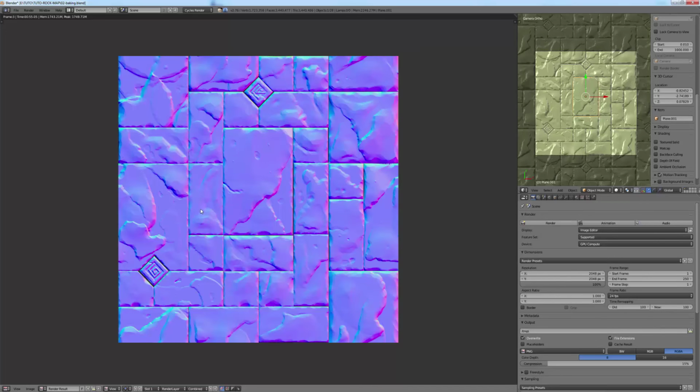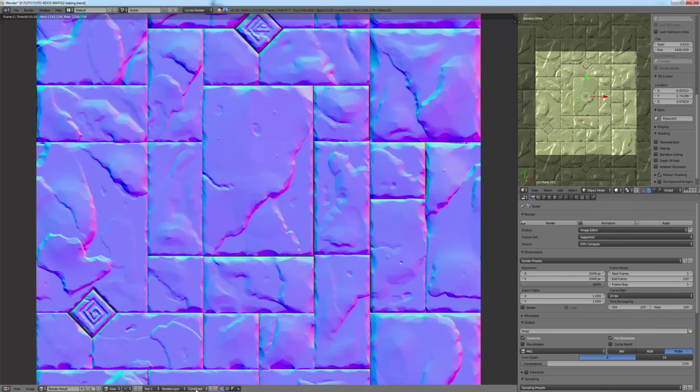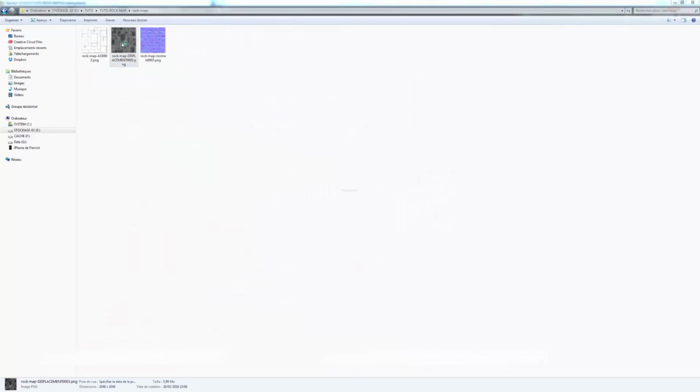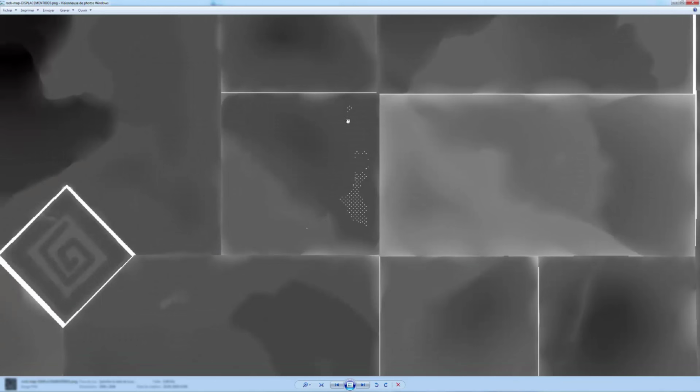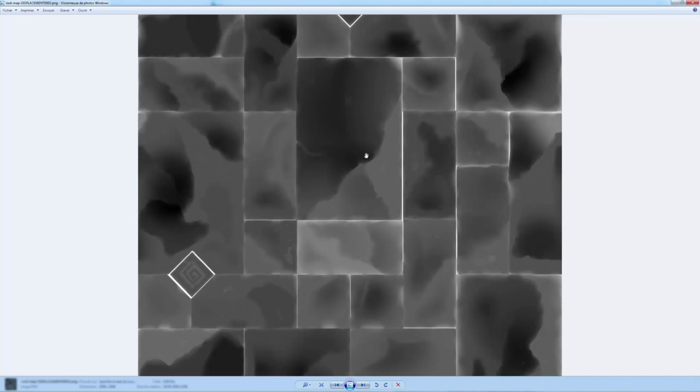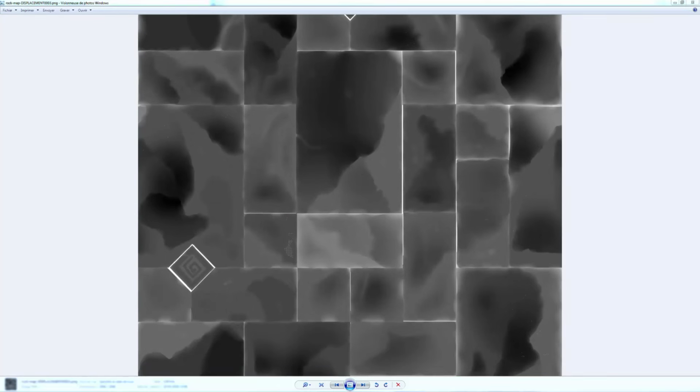So here is our result, the combined pass and the AO. The Z pass doesn't look great here, but once normalized, you will see that it is nice. We have it here, so I will have to invert it, but that's not a problem. There are some stuff here that has to be brushed or repainted or recalculated, but you have the general idea.